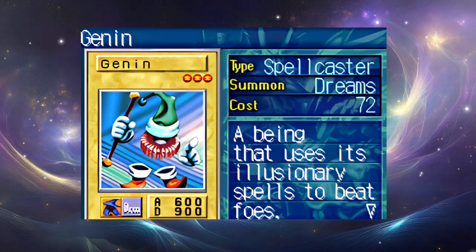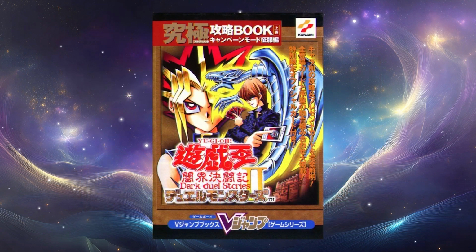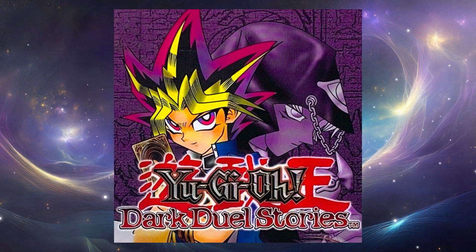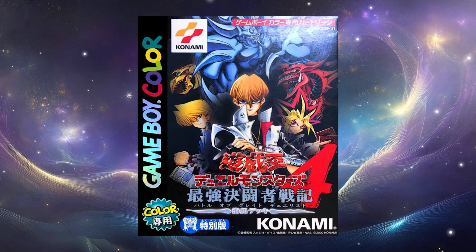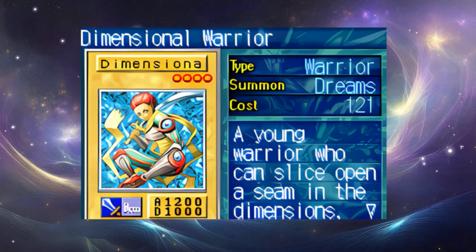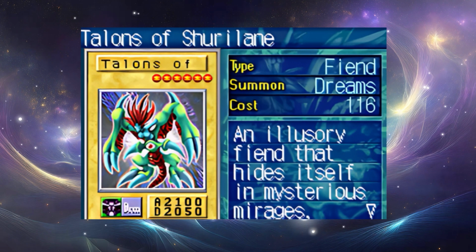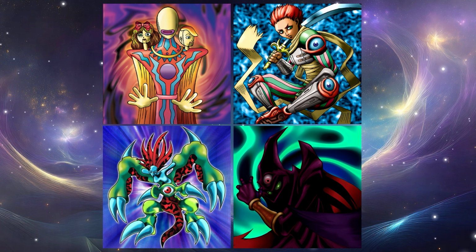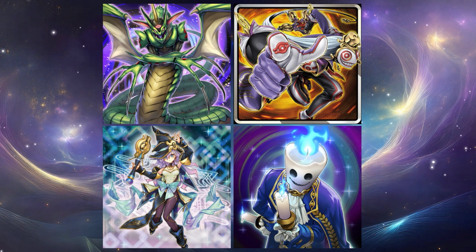In addition, their physical appearance is characterized by their presence in early video games. Dreams, or illusion magic, were card typings present in Duel Monsters 2 Dark Duel Stories, Forbidden Memories, Monster Capsule GB, Duel Monsters 4 Battle of Great Duelists, the Sacred Cards, and Reshef of Destruction. The dreams all featured illusory characteristics, such as interdimensionality, manipulation of reality, mischievousness, and having a connection to sleep or a state of unconsciousness. These original illusion monsters all shared a similar monochromatic, abstract background, which would eventually be carried over into the physical card game.